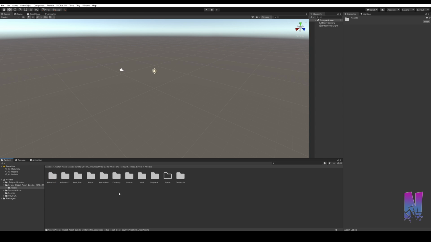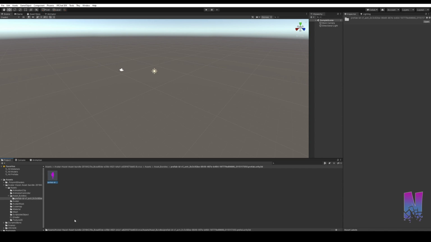Now, when you rip an avatar, it is not complete by any means. It just takes all the assets that are on it and dumps it into folders. However, depending on how old the avatar is, it's either called asset bundles, prefabs, or custom avatar. But just look for this folder and this right here. This is the prefab of the avatar.